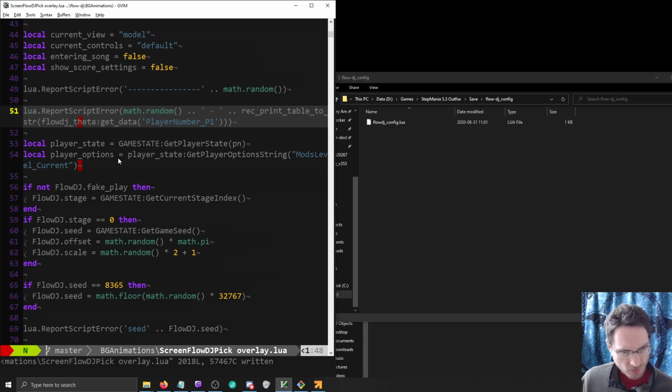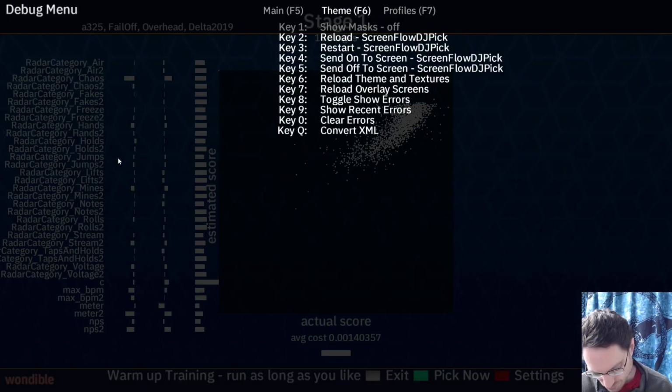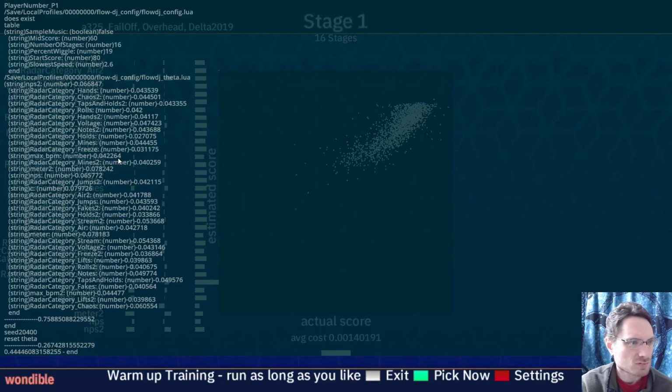Get data from that slot. Did I have the slot name in there? Player number P1. I don't really have it in the... Right, it's probably deduping. Player number P1 does exist in table.